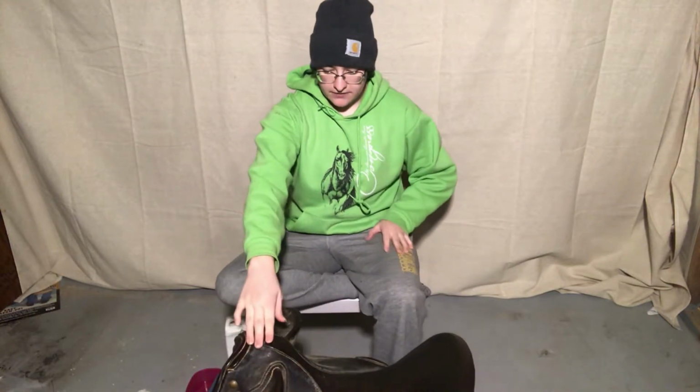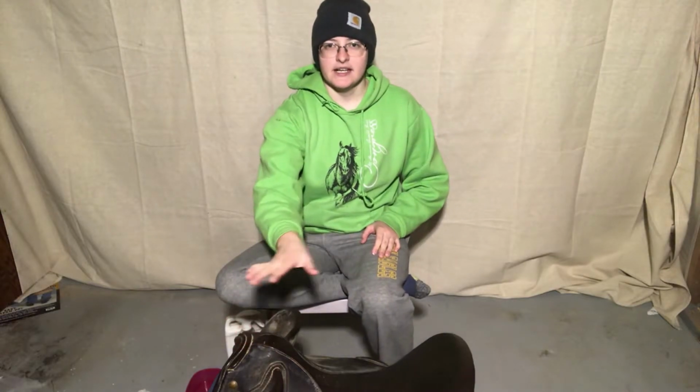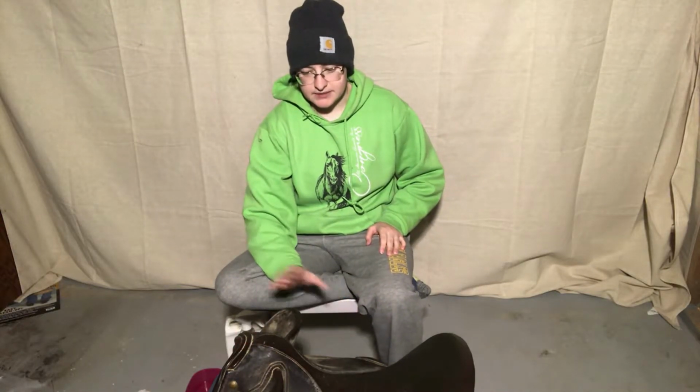So we've had this saddle for a while. This is an Aussie saddle, and it's just got a lot of dust on it. It's been sitting for a while. The panels are kind of stiff, so I have three different cleaners that we're going to try using on it today.